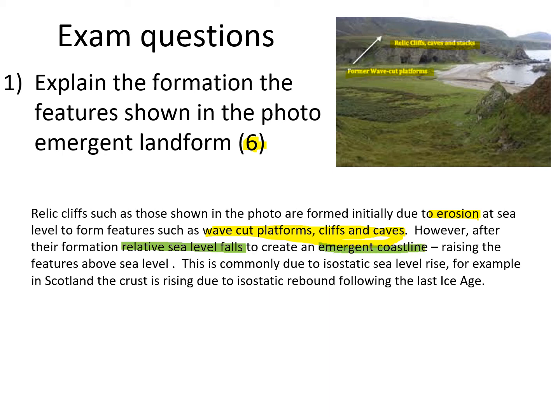And then the third part of this question, I've talked about why that's happened. So I've talked about isostatic sea level change. You'll notice I've given an example, Scotland. Okay, and again, I've used some technical terms here, isostatic rebound following the last ice age. So I reckon that's easily worth 6 marks. But if you've got a question like that, talk about the initial bit before sea level rises, what was there. Talk about what happens when sea levels rise or fall. Try and use technical words like emergent. Try and use technical words like isostatic or eustatic. Okay, and think of it as very simple: tell me the story. So that's me having a go.